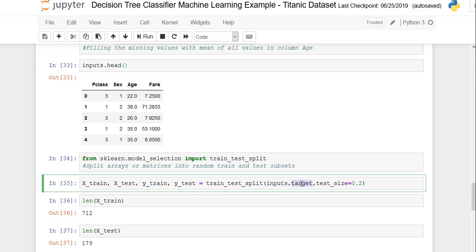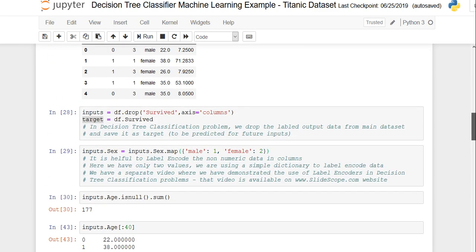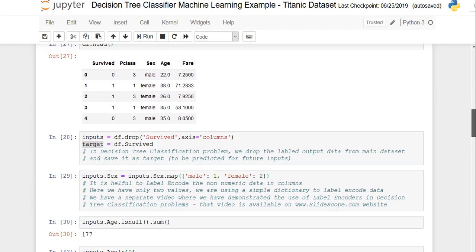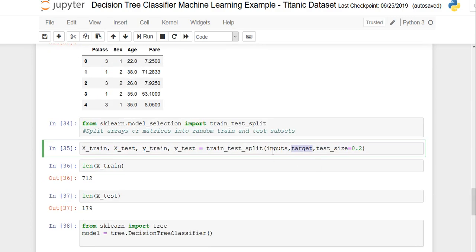Then there is another argument called target, which is nothing but this survived column here. So you can call them x and y.